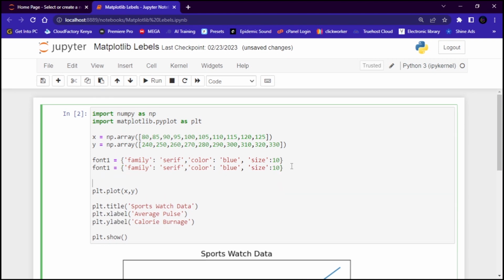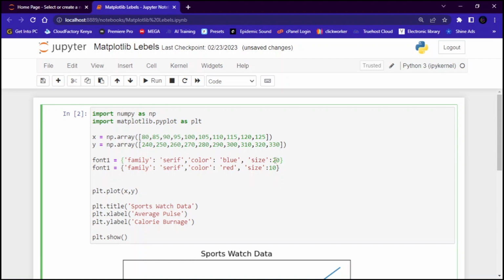And then perhaps let me create some space there. Here I'm going to change some colors. For color I can give it even red, and for the size let me give it 20.